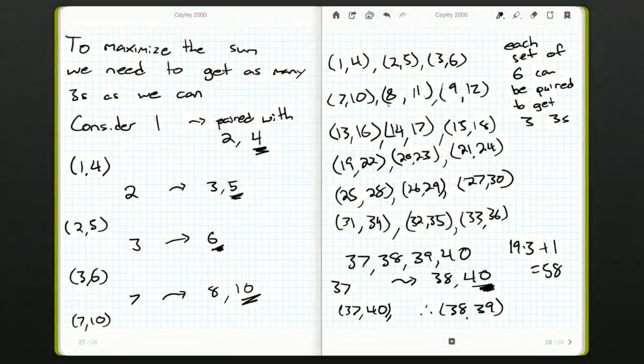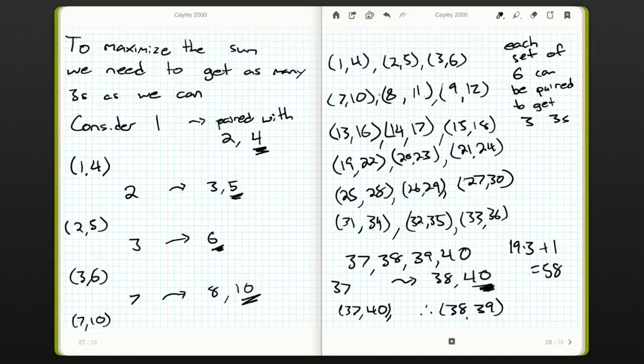Well, what would always having a positive difference of 3's look like? Okay, what would 1 have to be paired with? It would have to be paired with 4. And if you always have 3's, then 2 has to be paired with 5, and then 3 has to be paired with 6. If we're always getting 3's, we have to have this happen. So 1 will have to be paired with 4, and 2 will have to be paired with 5, and 3 will have to be paired with 6 to get as many 3's as possible.